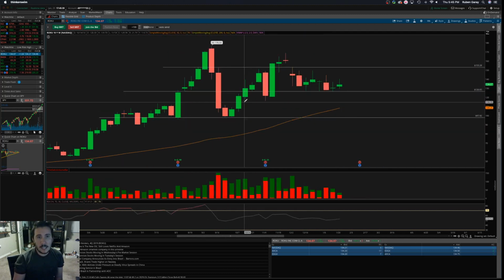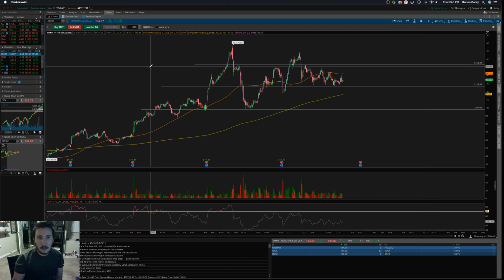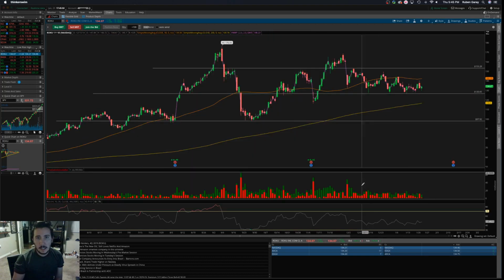Alright, I did this quickly, so let's see what this looks like and if it matches up with the daily. Looking here, it looks like we did a pretty good job. These lines of support and resistance that I drew off the weekly match perfectly with the daily. Now that I'm zoomed in a little bit closer, I can add a few more lines here on the daily, on the next level.